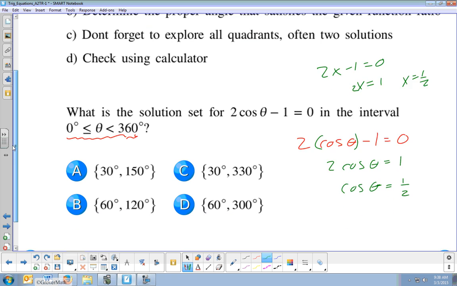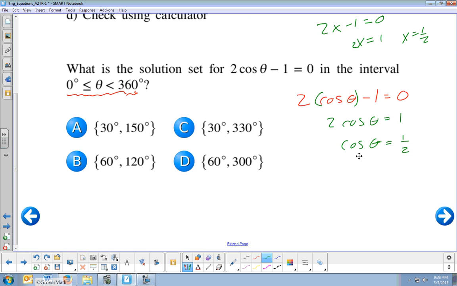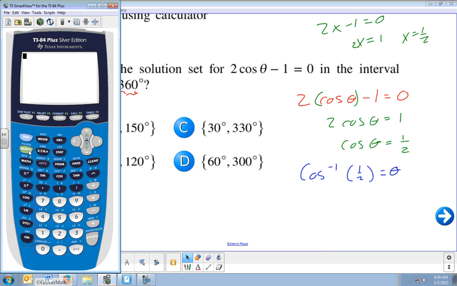So now we're doing inverse functions to figure out when cosine is 1/2. These are going to be the special angles we're working with, the 30, the 45, the 60, and we worked with these a lot on the unit circle. So maybe you know when cosine theta is 1/2. Is it the 30, the 45, the 60? Maybe you have to use your calculator. If you're using your calculator, that means you're doing inverse cosine of 1/2 equals theta, which is the second function in your calculator. Remember, the second function, the inverse function, is used to find angles, and that's exactly what we're doing. So if you do second cosine 1/2, your calculator gives you 60 degrees.